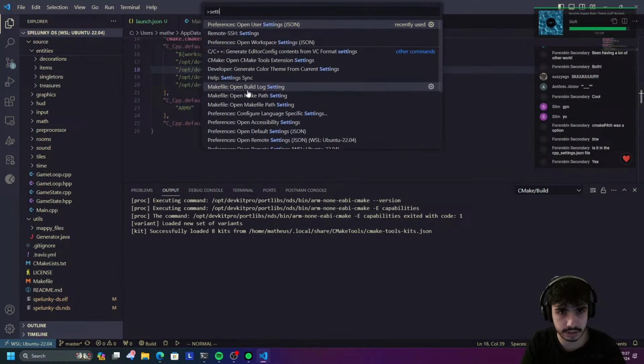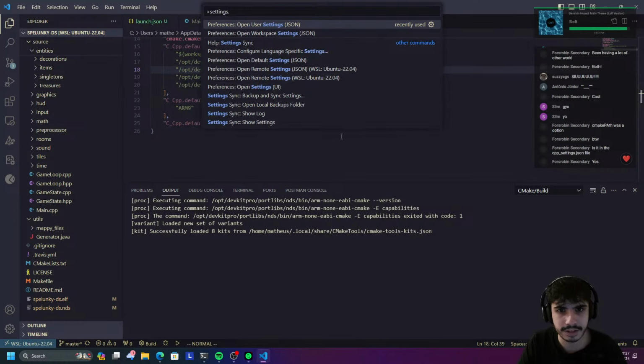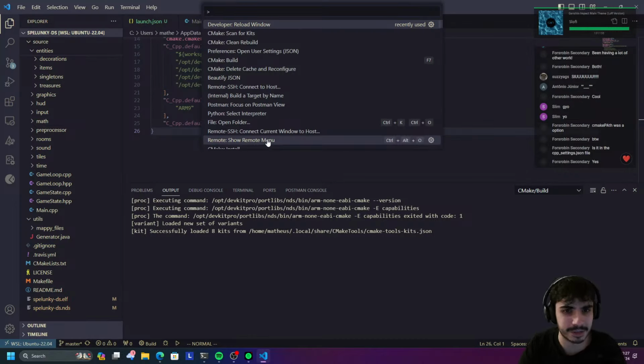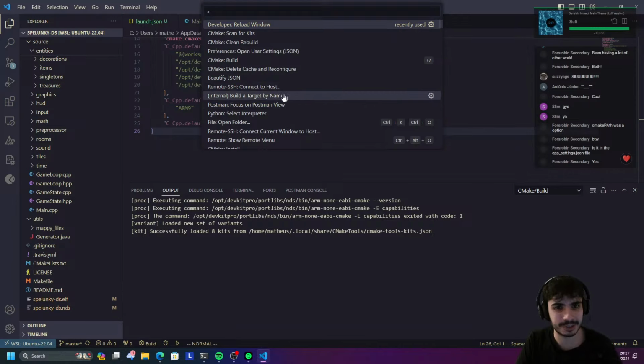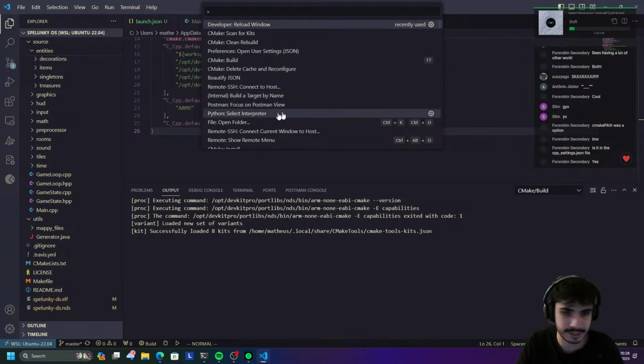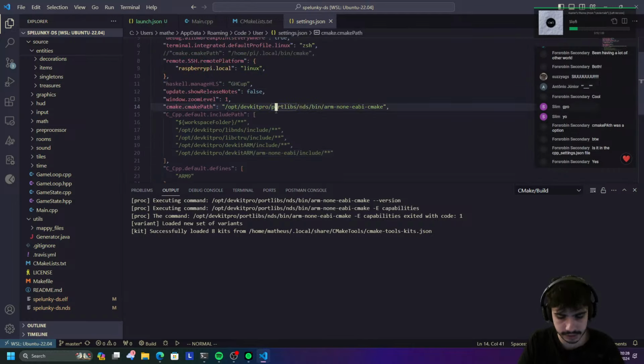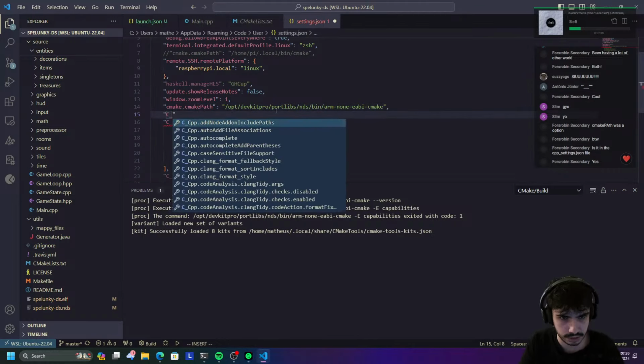So if we do settings.json, the only one that comes up is my user one. Maybe I'm not entirely sure what you mean, Robin. Drop the link to where you found this information, and I'll check it out. But I can find the settings here though. The settings are showing up, so they are recognized.